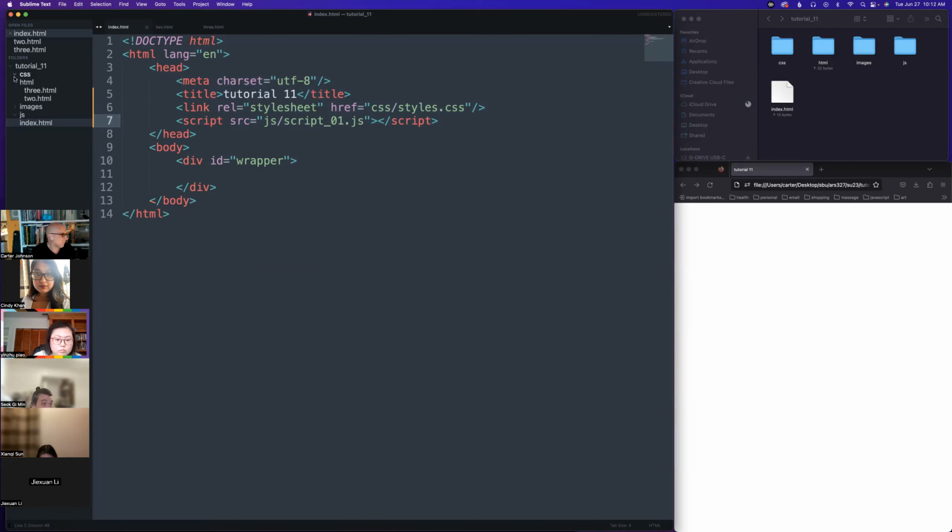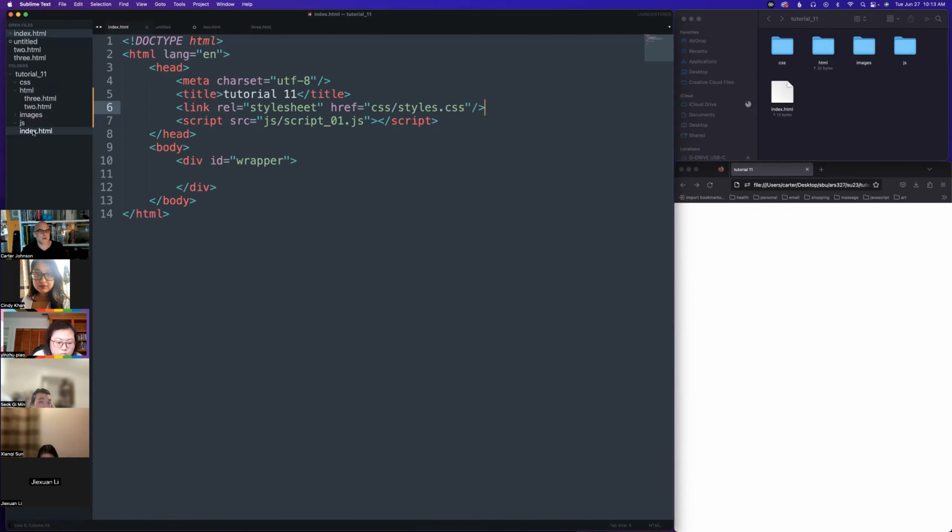We'll do some CSS. All right, so we have the link for the CSS file, which we're going to be naming styles.css. And we have a link to the script file, which doesn't exist yet, but which we'll be calling that to begin with. Okay, so let's create a new file in our CSS folder for the CSS stuff.